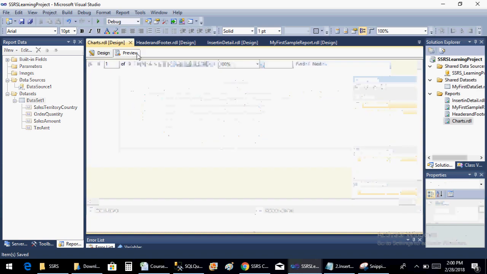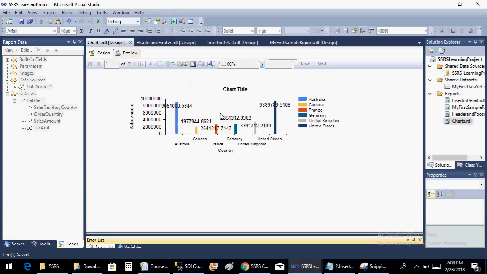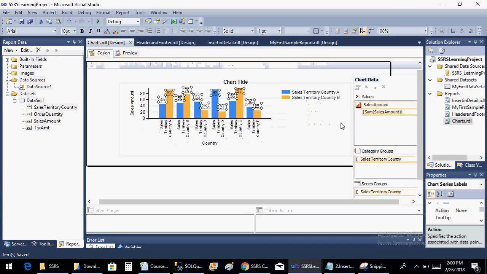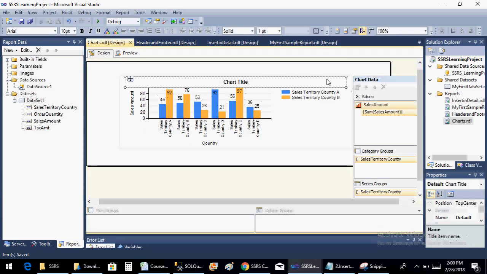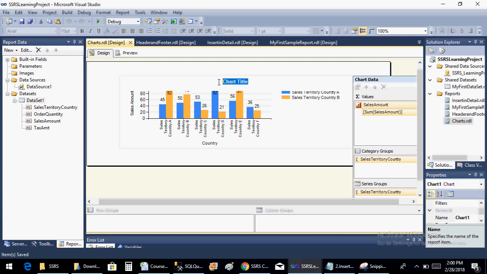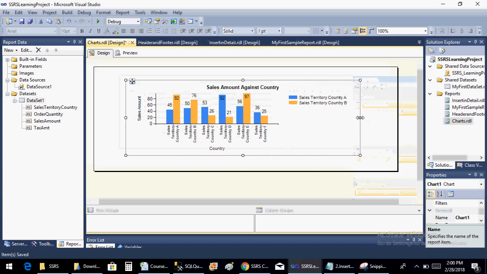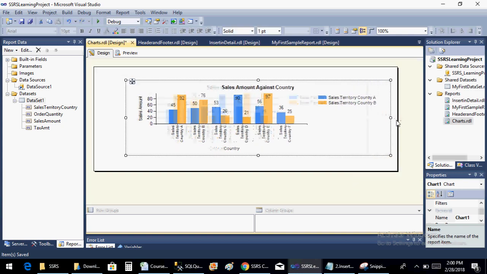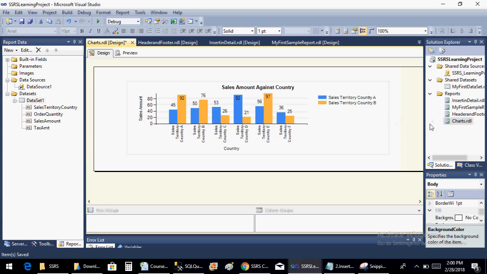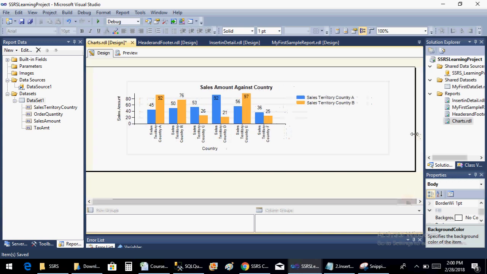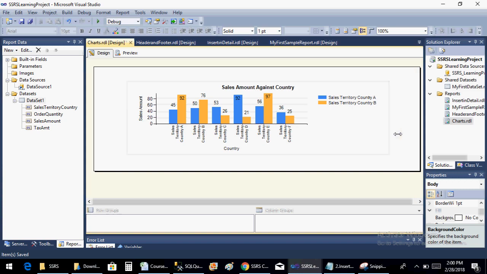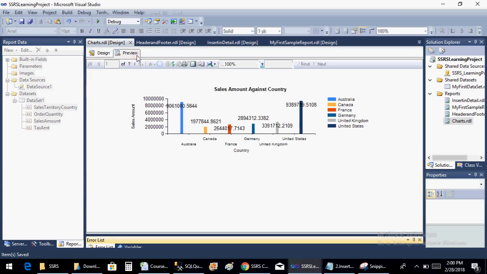And preview. So you can see here, let me expand this, let me also rename this chart. Save this and preview the report.